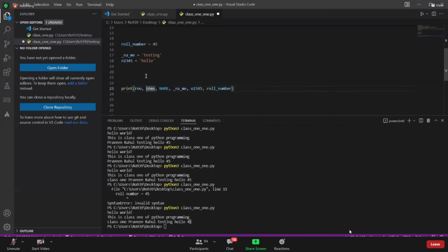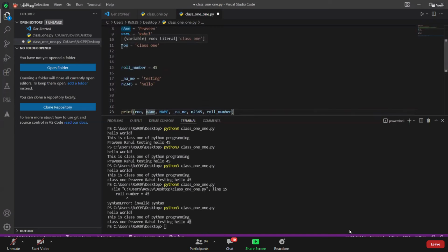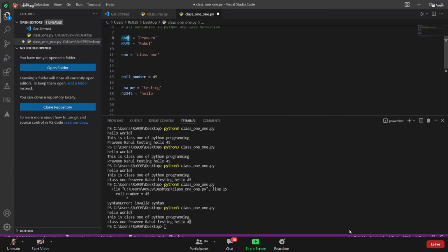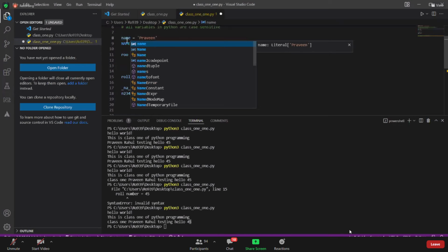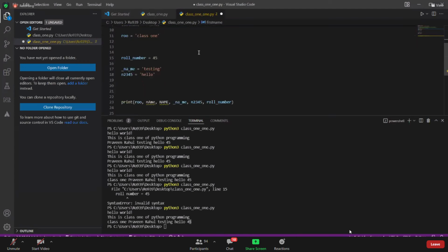So basically we are adding these two pieces of information. Let's suppose we rename it, it will be difficult for you otherwise. We have first name and last name, which is Praveen Rahul.